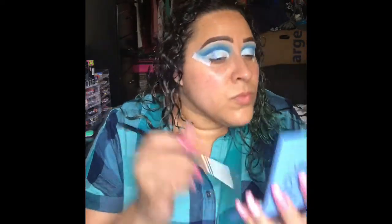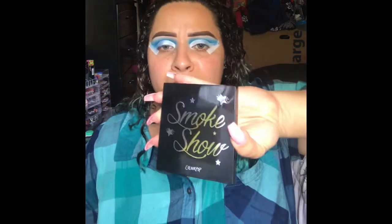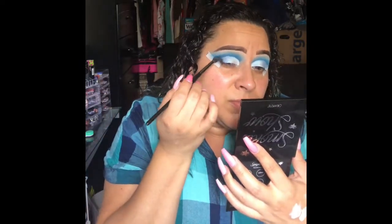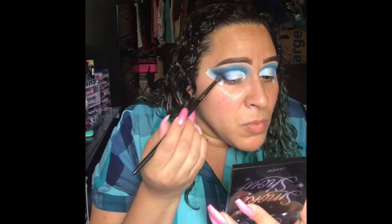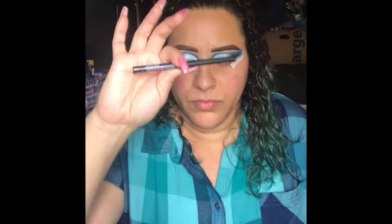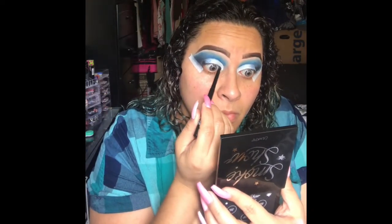Now to deepen and create some dimension, I'm using the darkest shade in that palette to create a little bit of dimension, but it wasn't dark enough for me, so I decided to go into the ColourPop Smoke Show palette and use the dark black in there and really smoke out that end.